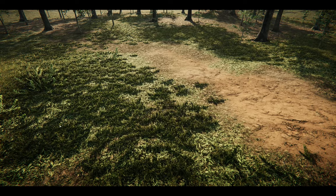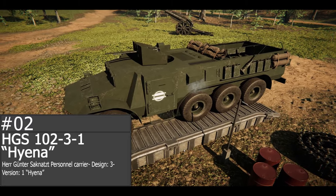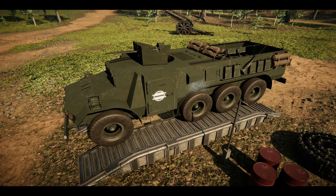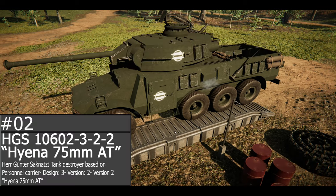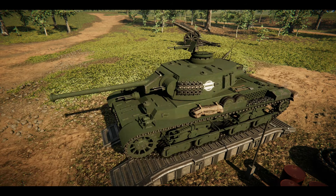Our next subject is the hyena armored personnel carrier. You might ask - haven't I already shown all four of them? Well, yes, that's true. However, I made several new variants, and the first of them is this new tank destroyer variant with the turret of one of my medium tanks, which also has the previously seen leaf spring suspension.